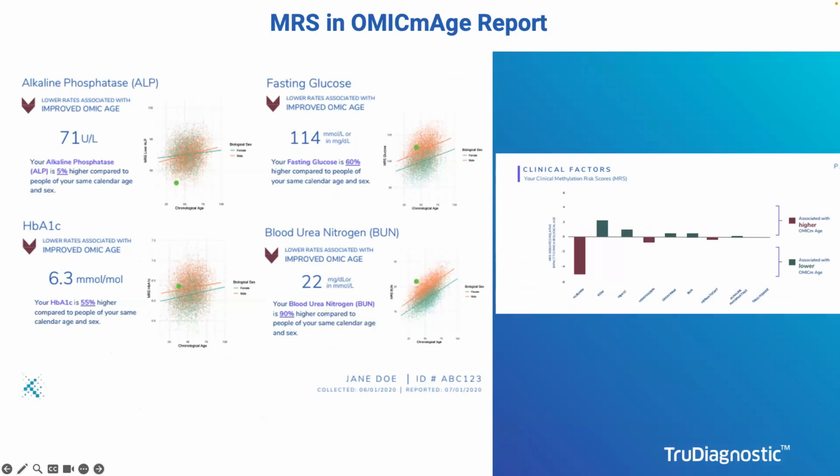And so it'll look like this on the report. This is actually just a direct screenshot of an individual value where we can see blood urea nitrogen, HbA1c, alkaline phosphatase, and fasting glucose, and we're going to be able to estimate those relative proportions. It's also important to mention that these are not going to be as accurate as the clinical labs that you're getting directly. This is a DNA methylation prediction of these values, and all of these are fairly accurate. They're still not a direct replacement for the clinical markers you're already getting. We hope that one day they will be, but right now it's just meant to quantify the relative impact of these different systems onto your overall biological aging.